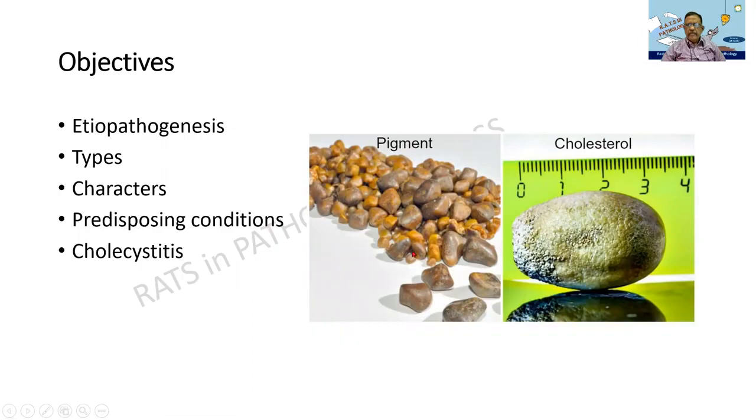On the screen, I am finding two different sets of pictures. One, I am finding multiple stones, and then the stones have got multiple flat edges, which we call as faceted. Also, the color is somewhat varying from brownish to yellowish brown. And the second one, it is more solitary, a little rough. It has got a lemon yellow like tinge, a cholesterol stone. We'll have it in mind, we'll come back to it.